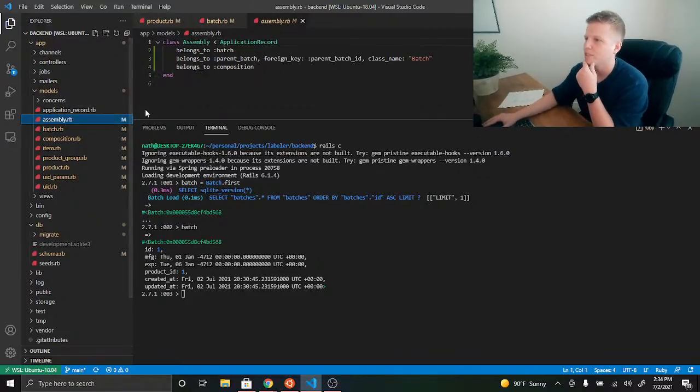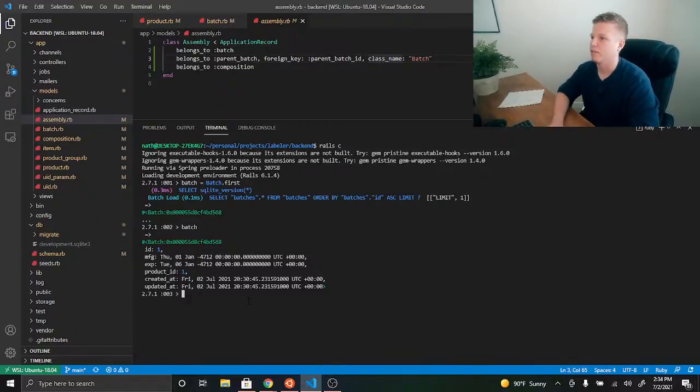All right, let's go to assembly. Foreign key, parent batch ID, class name of that. Hopefully this also works. So here's what we're going to do. Let's do batch dot create. No, sorry, batch dot assemblies dot create.